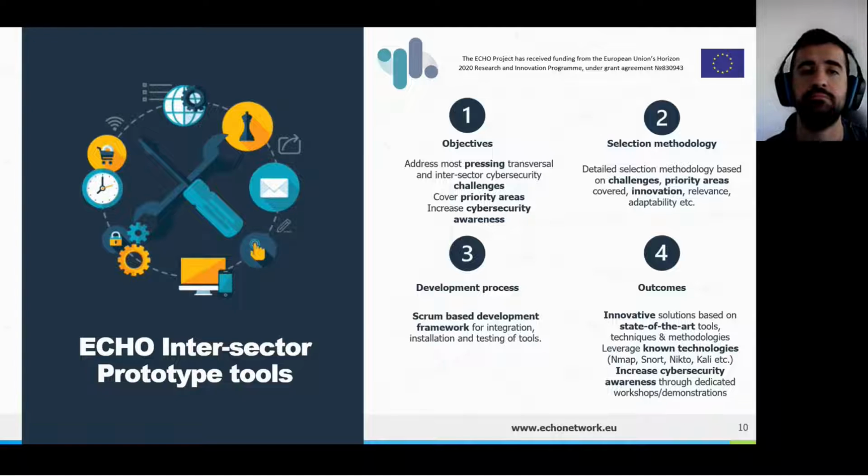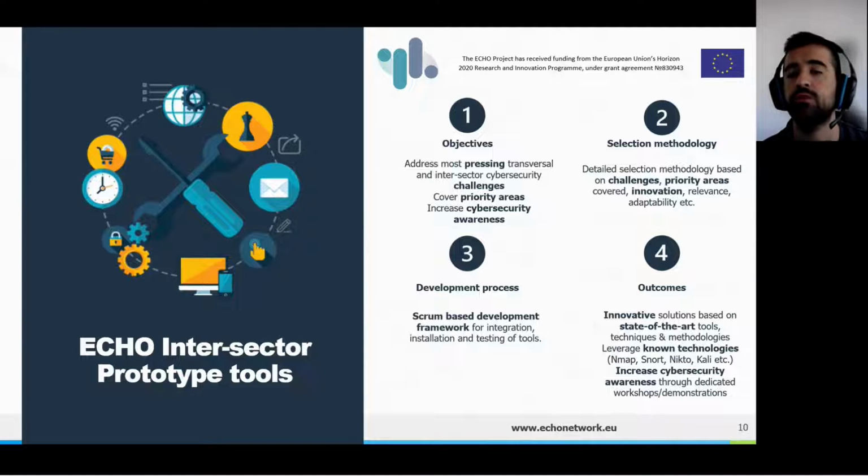The other asset that we focused on developing was the intersector prototype tools. As I said earlier, we identified those based on the most pressing cybersecurity challenges, and we also wanted to cover as many of the priority and critical sectors as possible.